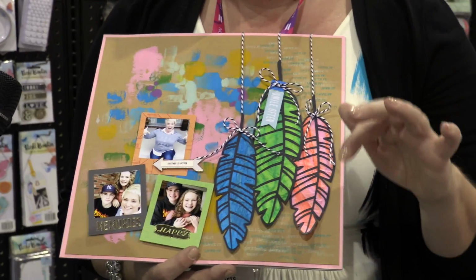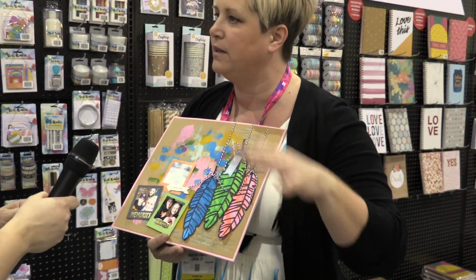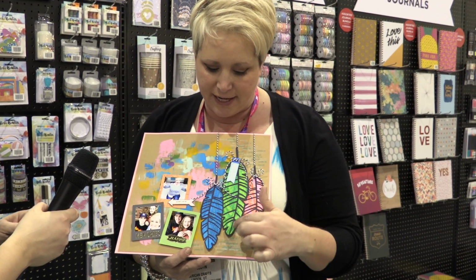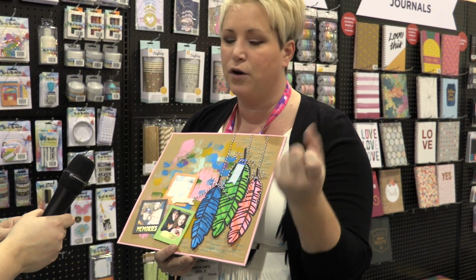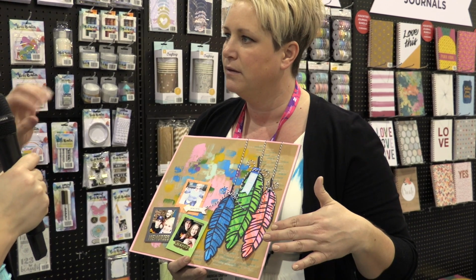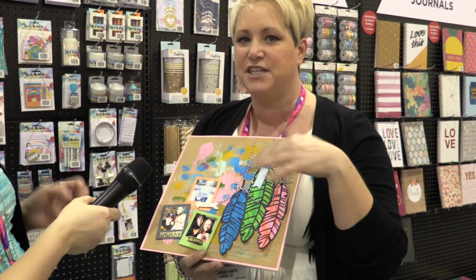So for this technique, it would have to be dark on light, because you couldn't transfer the other way with the way the colorant is in the paper. So I took a light green sheet, I crumpled it, and then I took a dark green sheet, crumpled it, put it on top, and misted the heck out of it. All my colorant is in the paper. All I need is water to make the magic. So some of the dark green transferred to the light green. Like tie-dye or batik. It's just fun.